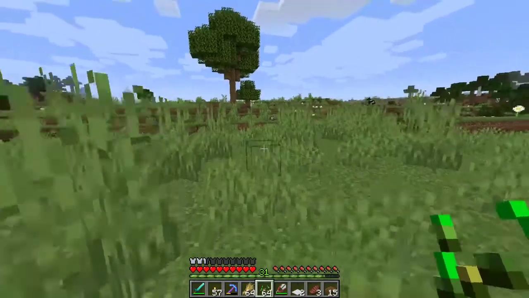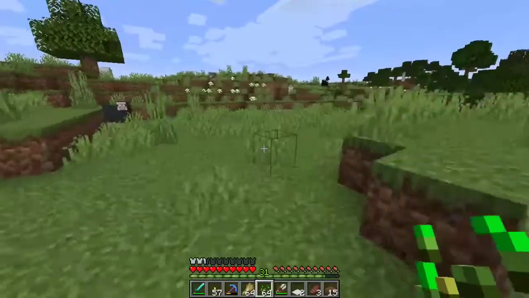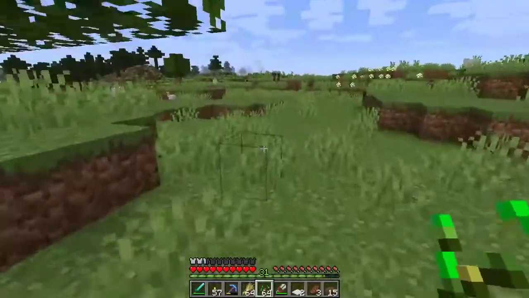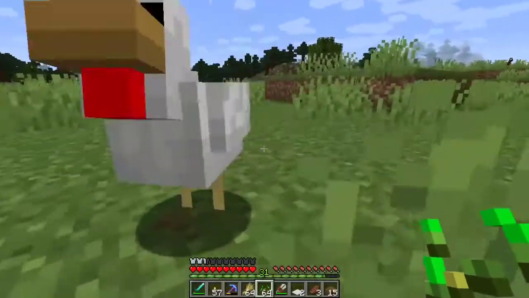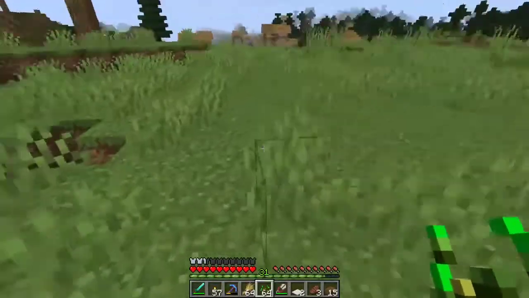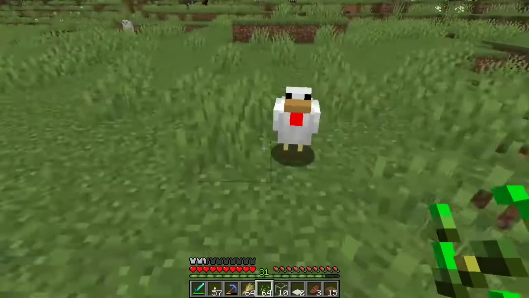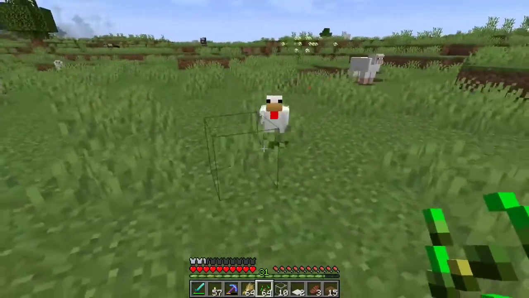Here we go. Okay, so right over here, I think I saw a chicken. Actually, I think I saw a couple of them, but right over here by the sheep, I thought there was a chicken or two. There's one. Hi, chicken. Hey, come here. Let me get that egg. And then I want you to come with me, right? Can I just do this like so? Yeah, come with me. Come with me, chicken. I promise you no harm.